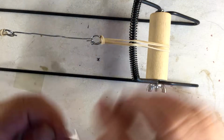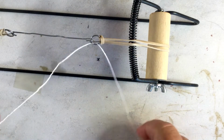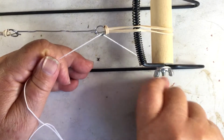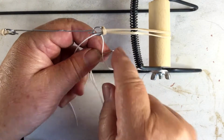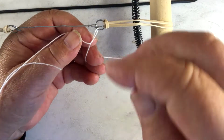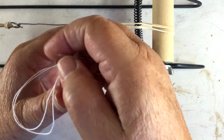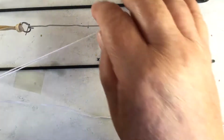And the first thing we're going to do, our first strand, we're making latigo knots, and we want to leave about 8 inches, I would say. And I'm going to go ahead and wrap that around my nut over here to make sure it stays tight. So I'm going to go up, around, through the loop again, or the jump ring, and then through the loop created. You want to go ahead and pull that tight.